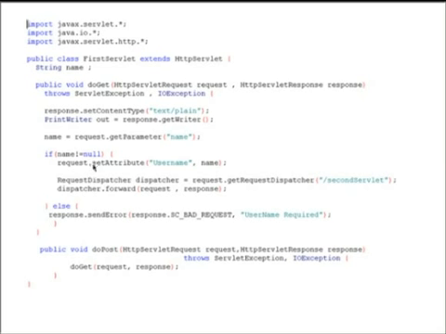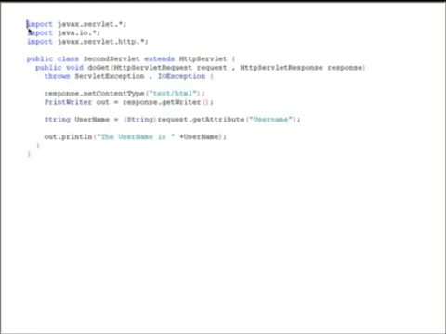If it is not equal to null, then request.setAttribute sets the name as an attribute, and the RequestDispatcher is obtained from request.getRequestDispatcher, given the servlet URL. Using that object, call the forward method, passing the request and response. If an error comes, it will show an error message like this.